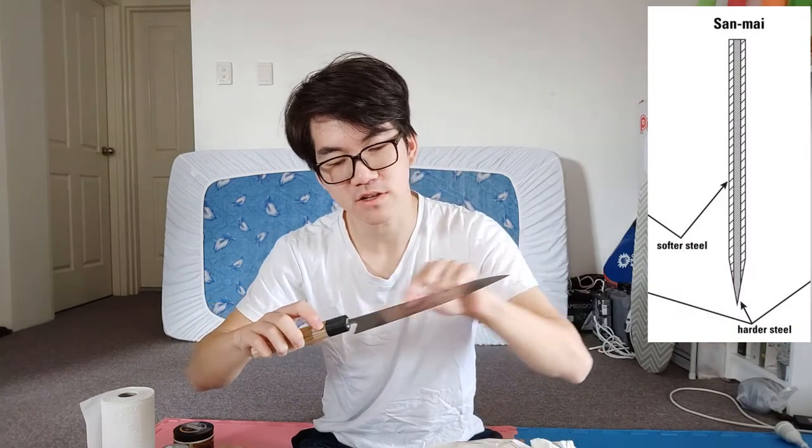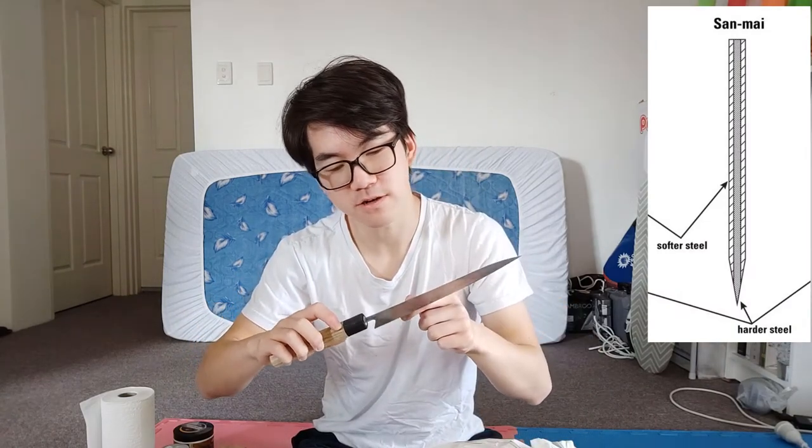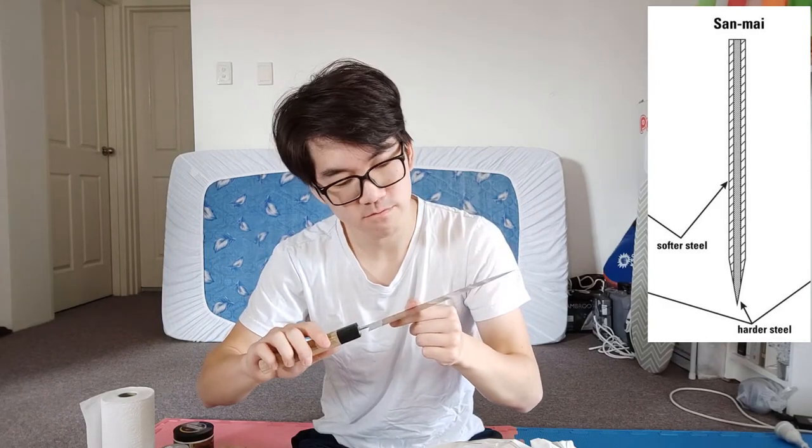So we've got them over here in this little bag and there's three knives. There's a gyuto here — it's a really nice san-mai construction, so you can see it's got softer steel on the outside and then a really hard insert of steel. It's got a few specks of rust on it and the edge is completely chipped with rust throughout it. The tip is actually in pretty good condition though, and the handle is not too bad but there's a bit of sticky stuff on it.